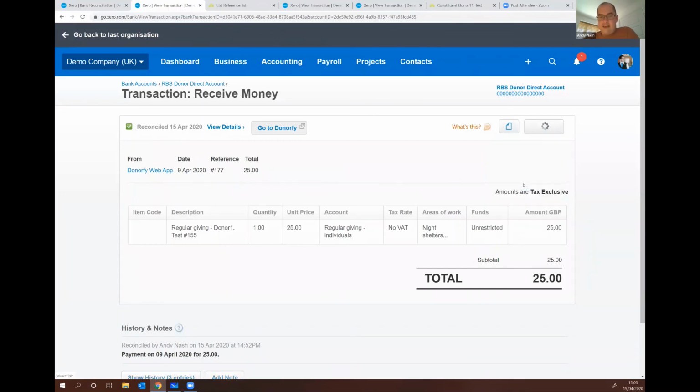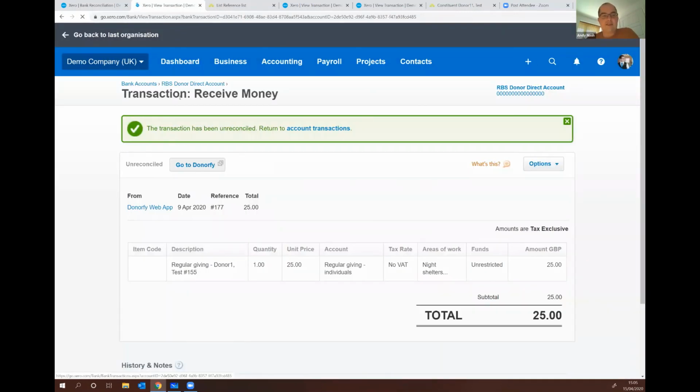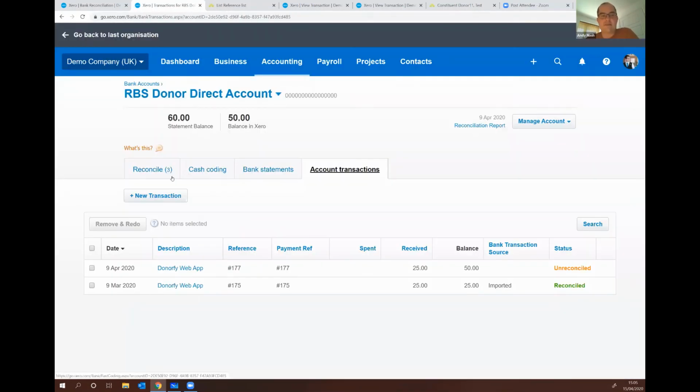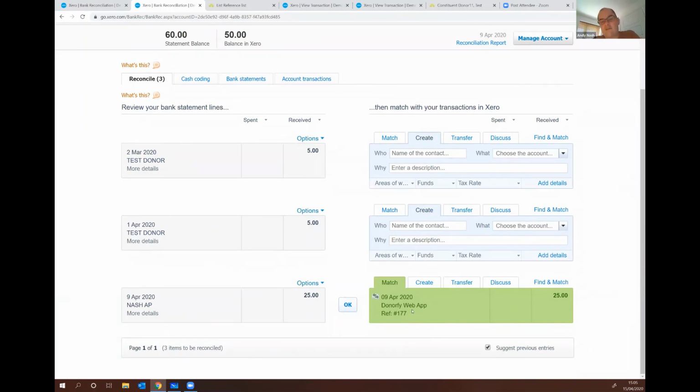What you'll have noticed is that when you're on the bank reconciliation screen, and this is a setup thing I'm just going to flag, the reference that's currently brought through on that standing order is the transaction reference, which frankly is a bit unuseful. When you're reconciling, we've got a few clients who have hundreds of standing orders going into their bank account a month. And so on one date, you might have £125 if you're a lucky charity. And therefore, which £25 am I matching to?